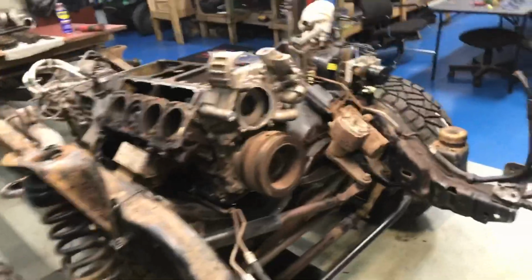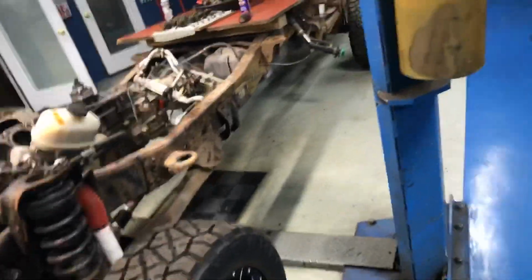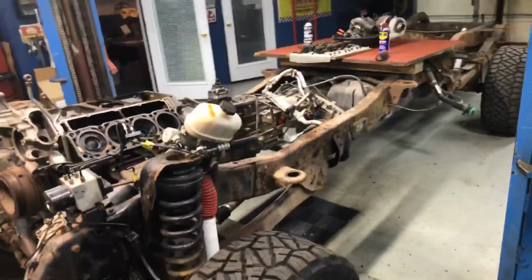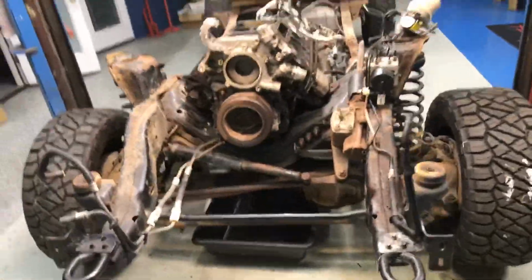Tear it all the way. Oh, no, we don't have to do that. It'd probably be double of every number that we've ever had in the shop. It'd be huge.